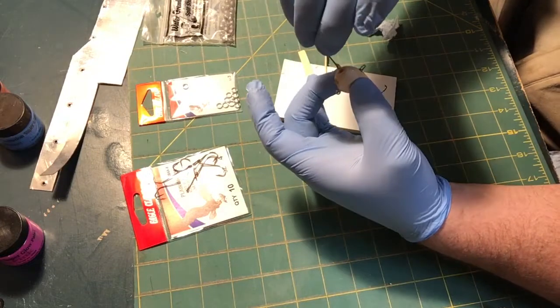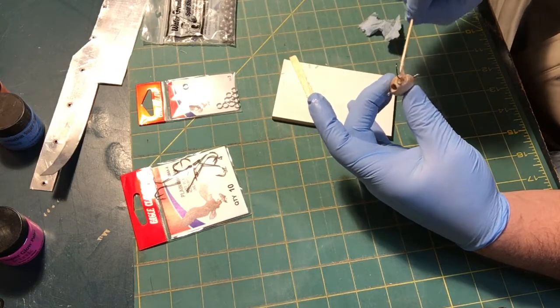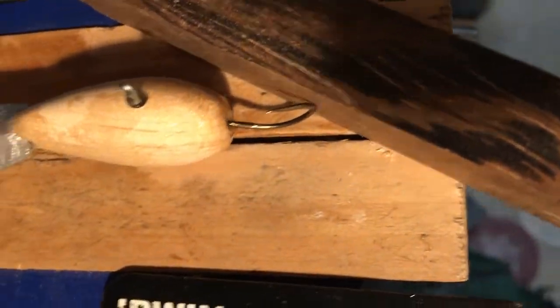Use a toothpick and put in as much as we can, and then we'll set that hook in place. And this is going to roll around a little bit, so we'll get as much glue as we can there, and then we'll set it up in the vise. And I just used a block to hold that hook in place while everything dries and sets up.